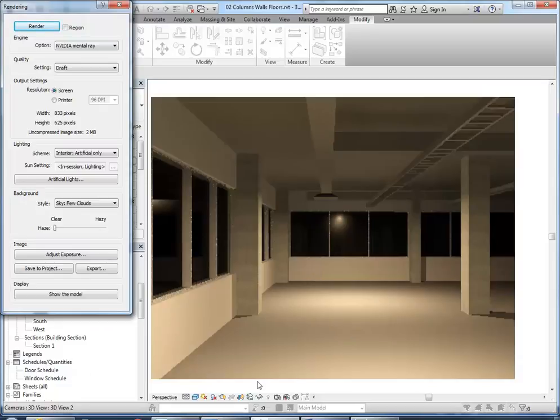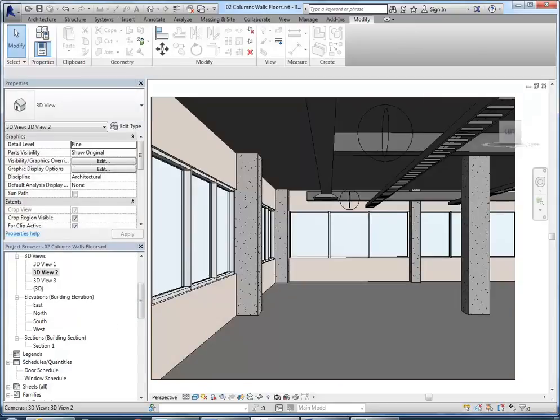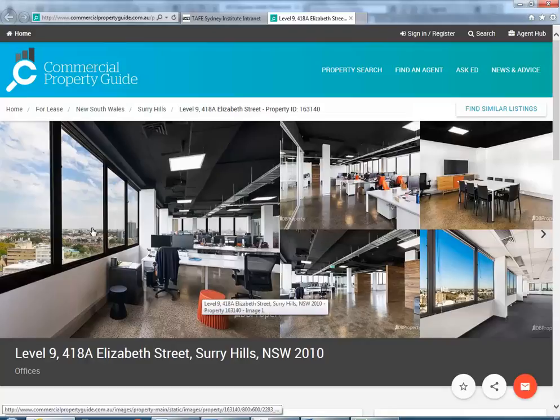Okay, so have a go at some of those things, and hopefully you can start to work with the ceiling. It sounds like the ceiling's a pretty important part of this design. And then next week we can go further into modelling and creating some of the, probably, the fit-out elements you'll need, the workstations and furnishings and other things like that.